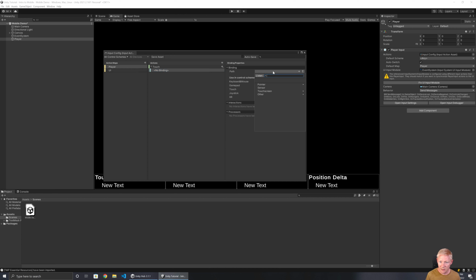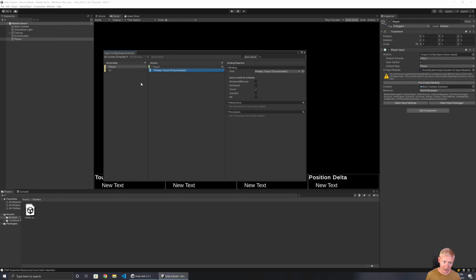Then under touchscreen, I can choose, am I wanting the primary touch? Am I wanting any of the other ones? Generally, in most cases, we want primary touch, and we're going to say that that's used in the touch control scheme. Now, that information is something that is going to work when we're working on a touch screen.